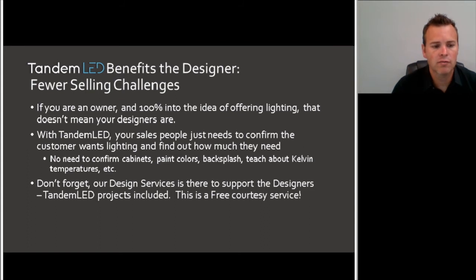Salespeople only need to confirm if the customer wants lighting or not. They don't have to ask if they want color temperature in a certain color or things like that, or is it smart home compatible, is it not? It has everything built in.